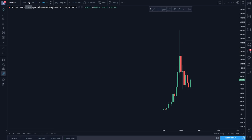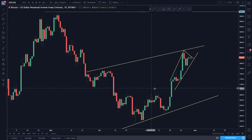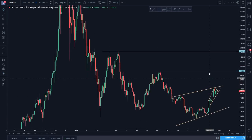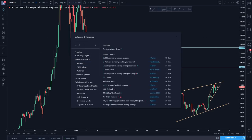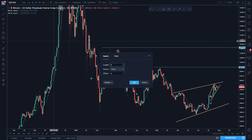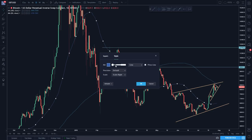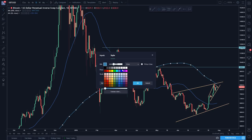So moving averages. Let me actually add them on here, and we'll show you why we don't focus on them a ton. So let me add a couple moving averages on. What are the ones you guys are focusing on? You're looking at the 200-day and the 50-day, is that correct? And you're looking at MAs, not EMAs, right? So if I just look at the 50-day, and let me make them different colors here so you can see them better.